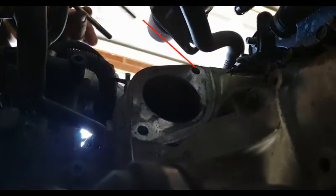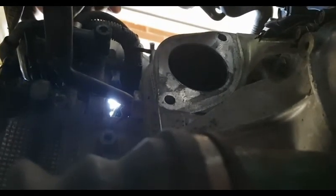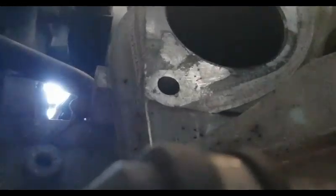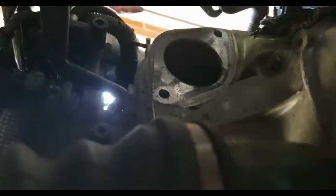That's the Casper. There you have it, my friends. Starter motor off, and then we've got access to that there. Ladies and gentlemen, you can see in Michael's hands there, you've got two different size bolts that came off the starter motor. The longer one goes on the top, and the shorter one goes on the bottom. Reason being, and I know this from experience, if you put the long one in this hole here, it will go all the way through the block and into the coolant channel. So yeah, long one at the top, short one down the bottom. Don't mix it up. Good.